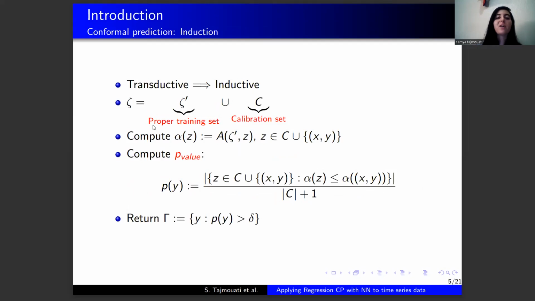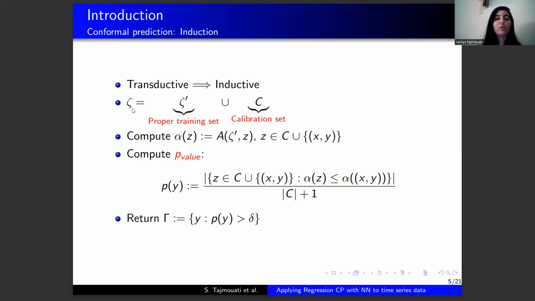Initially, the transductive approach was used. However, over time, we have noticed that this version is computationally expensive because the underlying algorithm needs to be trained many times for every possible label. That is why we have developed the inductive approach.